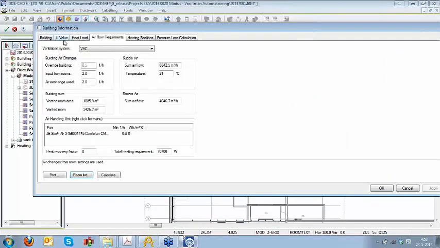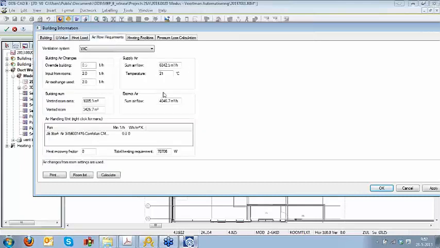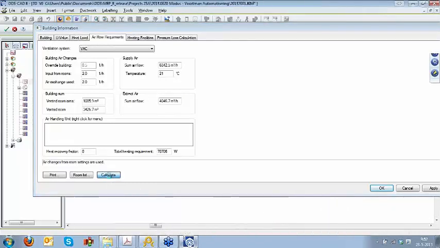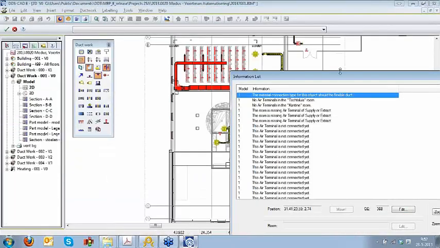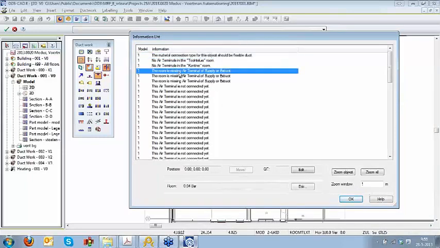Okay, for doing the calculation from the building model, my airflow requirements are calculated for the entire supply air and also for my entire extract air. So we're now doing the calculation. I did some changes in the extract air, and DDS is also telling me you applied for specific spaces. For example, this room, this is the room of the bar.